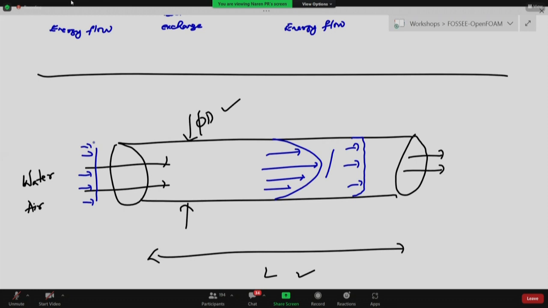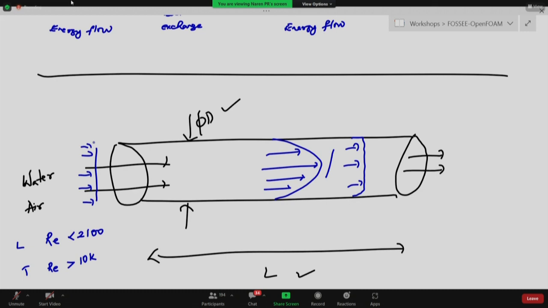It's not that laminar will go to turbulent. Please don't take it that way. It depends on the condition, whether your Reynolds number is in the laminar regime or in the turbulent regime for a flow through pipe. For a flow through pipe, roughly about 2100 is laminar, and for turbulent you have to be a little more than 10,000, right? In between is an intermediate regime. Now you can generate this.